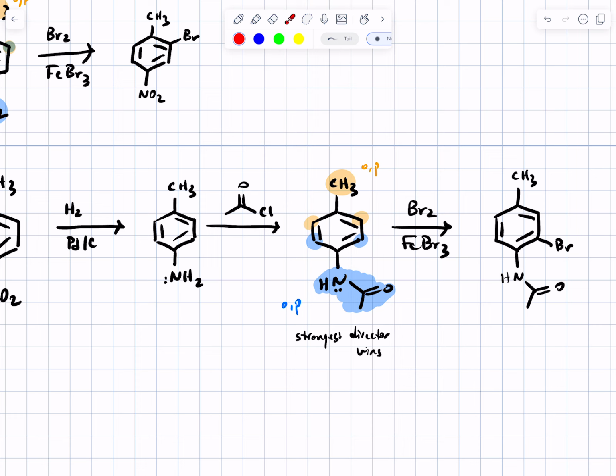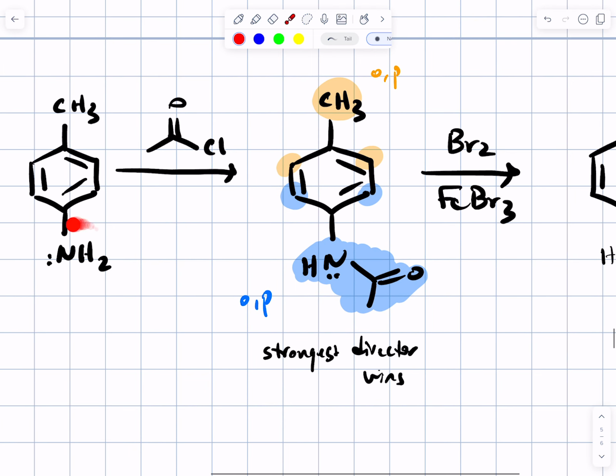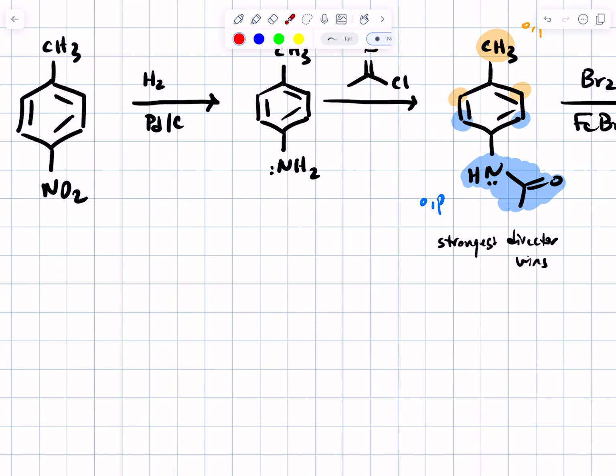Some of you may actually, probably not many of you, but some of you may be wondering why we bothered to make the amide in the first place. Couldn't I have just made the same point by trying to do the reaction with the aniline and putting where the bromine is? Yes, I could have. However, your text points out that the anilines and phenols are so activated, so much more nucleophilic than benzene, that they tend to have problems with the bromination and chlorination halogenation reactions.